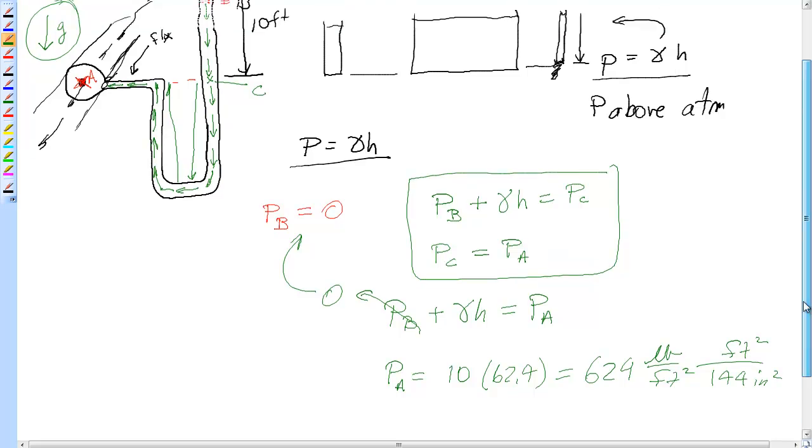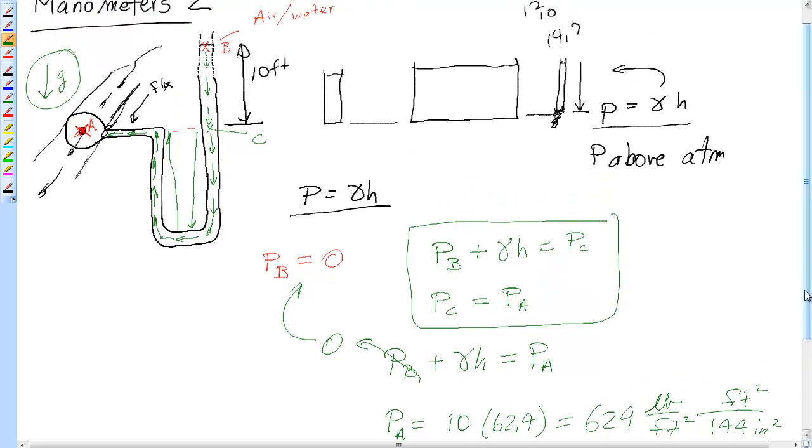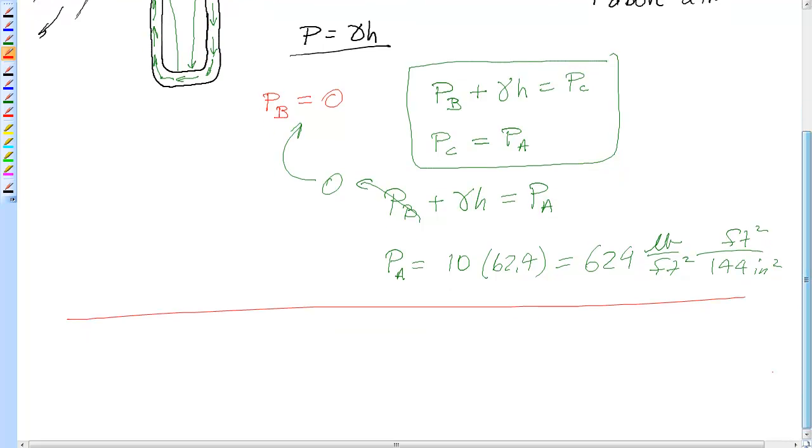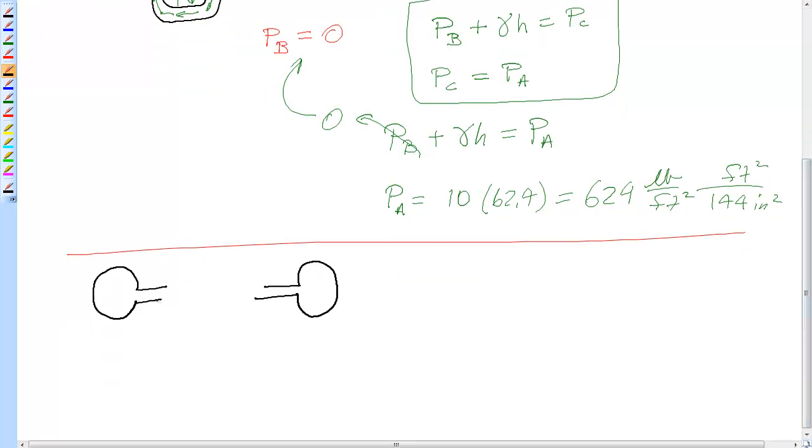Now that's a simplistic case. Let's move to a more complicated case. Here, I'll just draw a line across it and say we're moving into a more complicated case. Let's say we have two pieces of pipe. Pipe here and a pipe there. Somebody strung flexible tubing off. Or let's take the same case and add an interface. Let's do this.